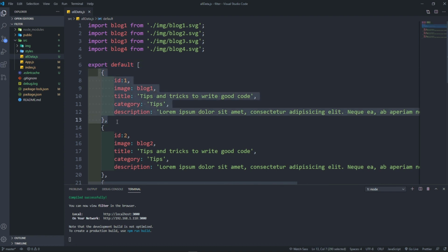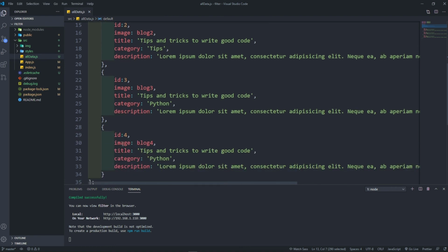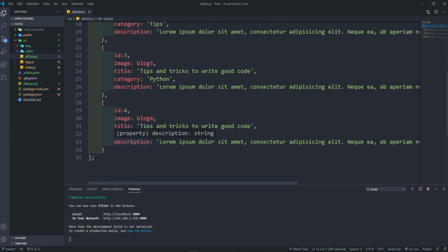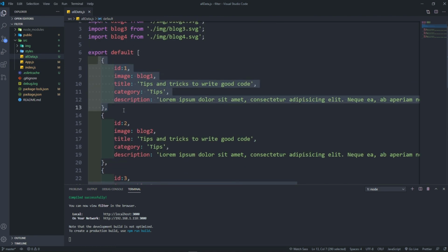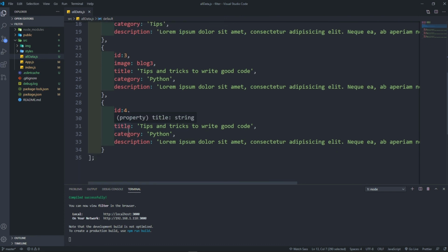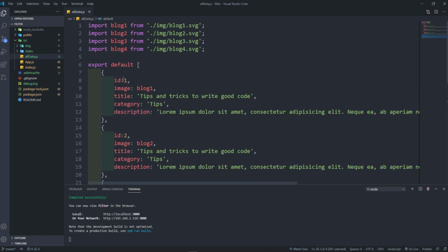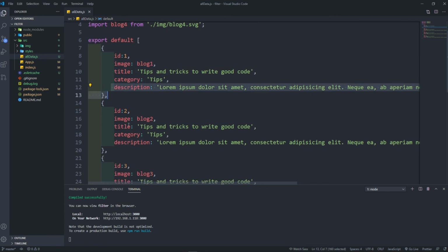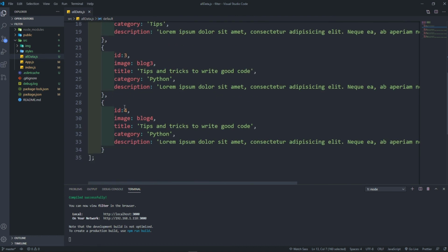So each object is like a different card, so you can add as many objects as you want based on whatever needs you have. So for now I'm going to use only four items. On each item there is an ID, an image, title, category, description. It goes on like this.